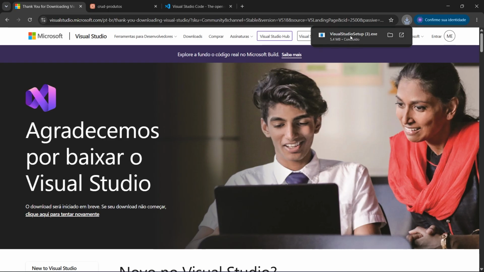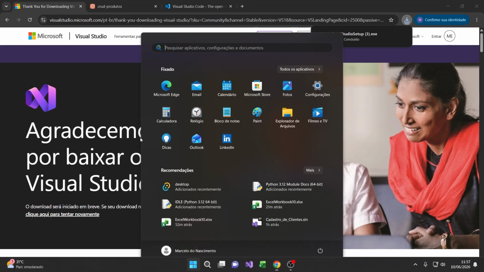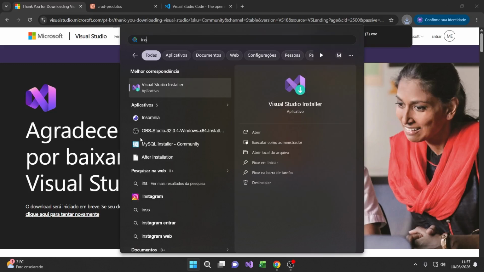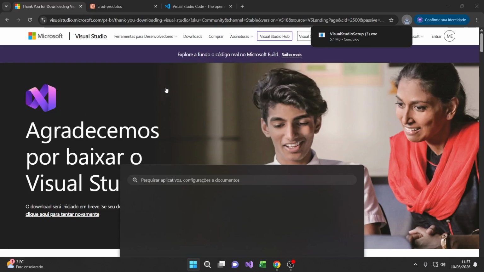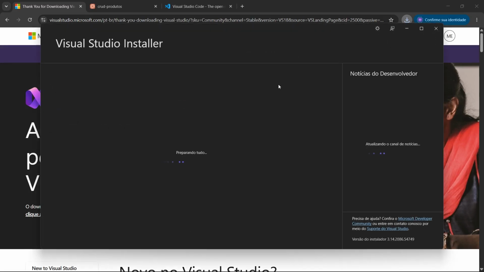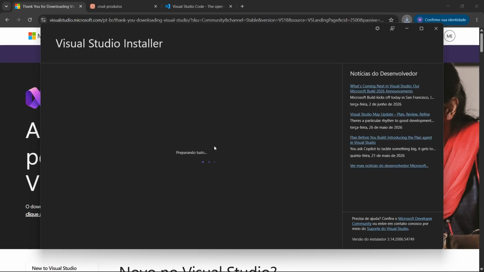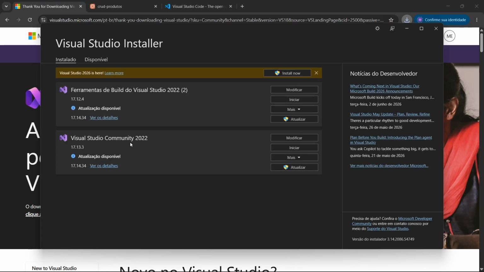When you run this file, it won't actually install the editing tool yet. It'll download another file that you use to manage what you're going to install on your machine, which is this file I'm going to show you now, the Visual Studio installer. So, what are you going to do? You're going to install this and then open it to start installing Visual Studio. So I have the 2022 version. I said it was 2020, but it's actually 2022.